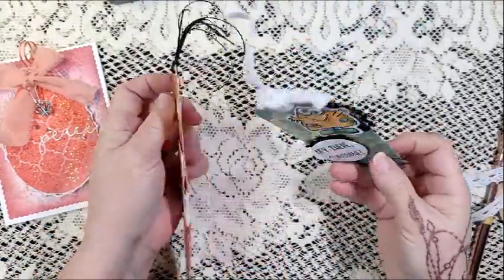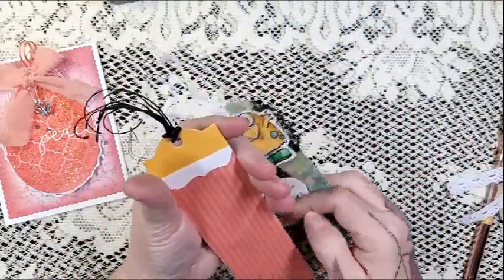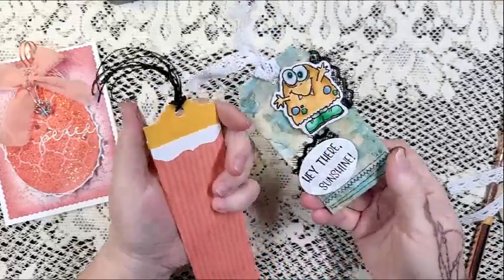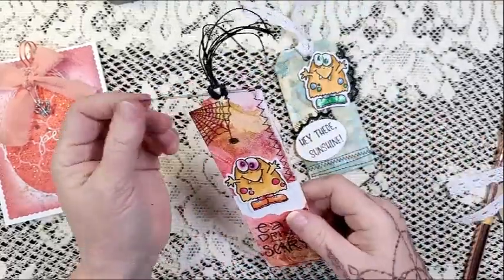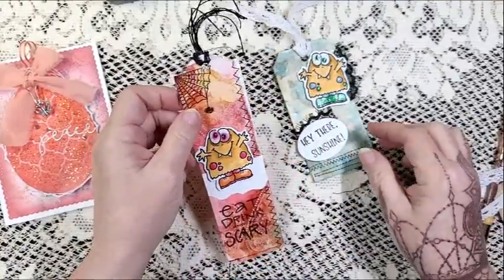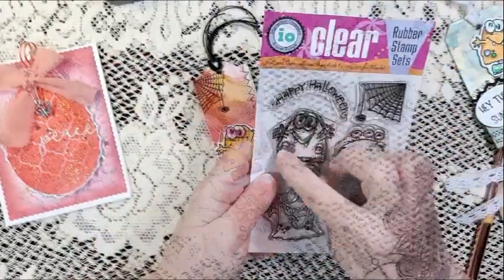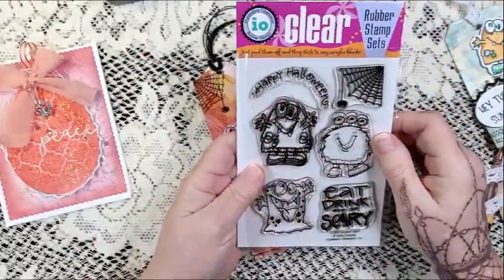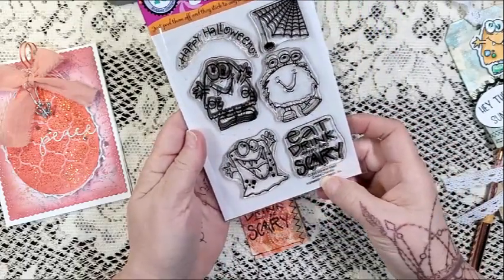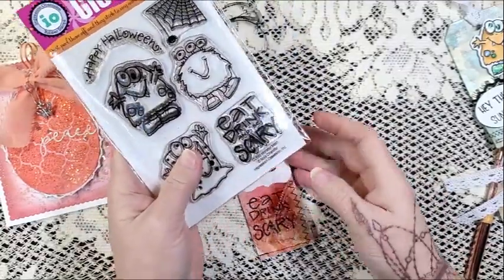And so these two I thought were really fun. I just put some interesting stuff on the back just to clean it up and to give it a little more stability. But I did some stitching on both of them. And then let's talk about just this one. I used this cute little guy from the Impression Obsession stamps. This is called Monster Mash. The artist is Nola Chandler. And then I put eat, drink, and be scary.